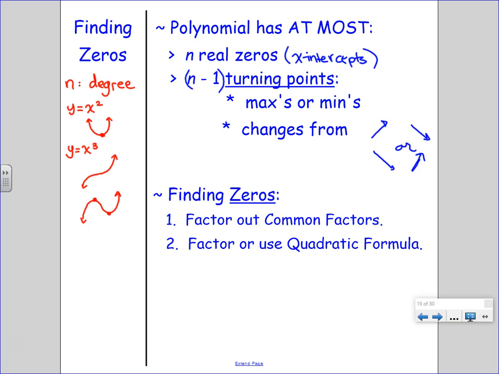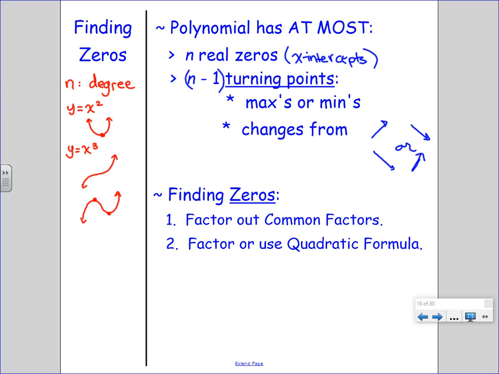Now, what do you notice about turning points? Yeah. See why I wrote that? If you have a turning point on a polynomial, it's either going to be a relative max or a relative min. Relative is a snazzy way of saying even though it's a max here, it might go higher somewhere else. That's just why we say relative. But turning points will be at maxes or mins.